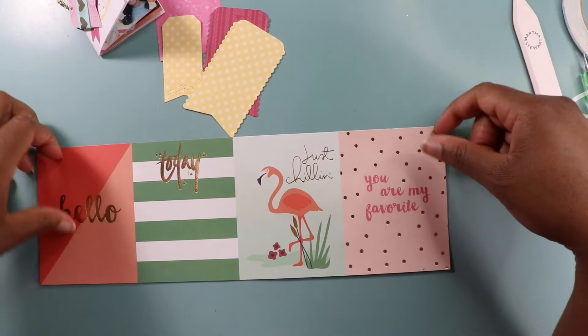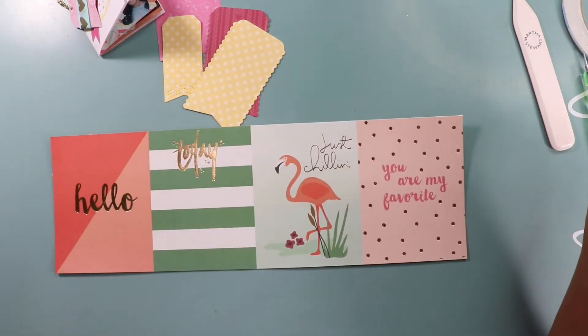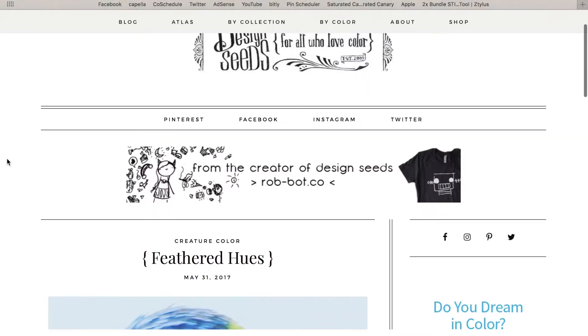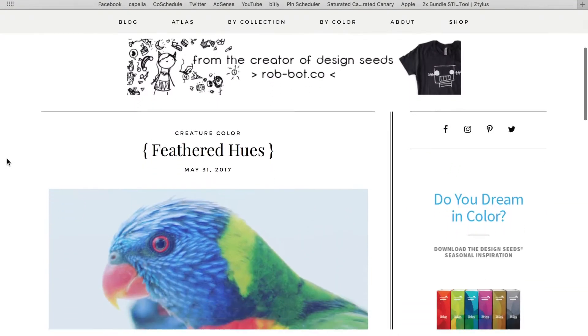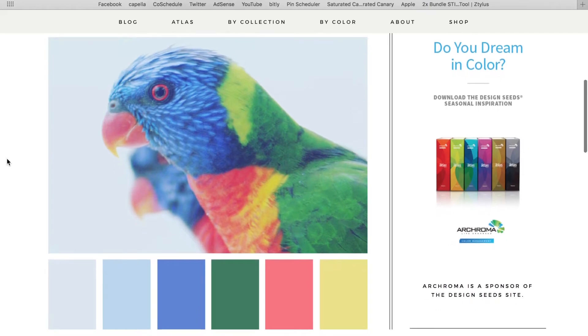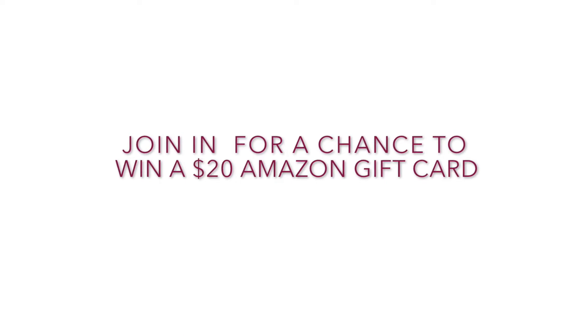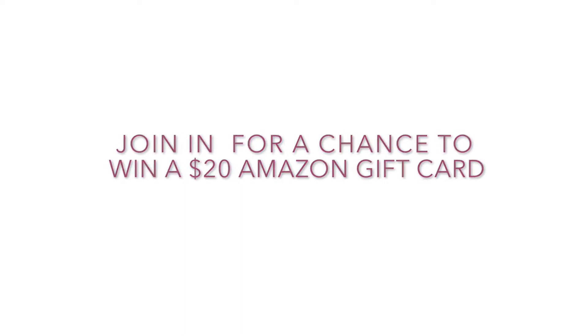Hello, my crafty friend, it's Trinae here, and today I'm doing something extra special because I'm teaming up with Jen over at Scrappy Made Easy to host a monthly challenge for paper crafters. This month we're focusing on color, and we found a beautiful color combo over on the Design Seed to inspire our projects. To make it extra special, we're offering a giveaway to one lucky winner who participates in this challenge. Stick around to the end to find out how you could be the winner of that gift card.